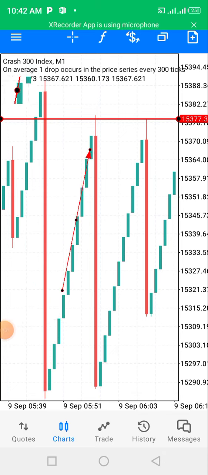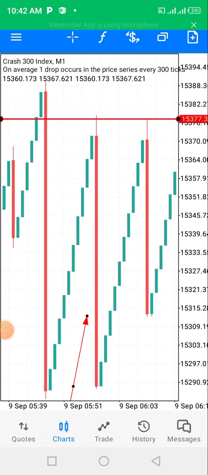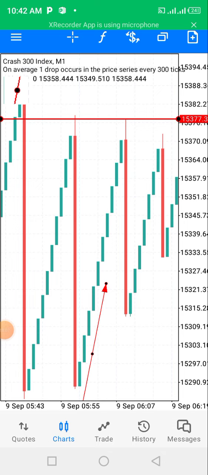The moment you have a candle, just a candle to the resistance line, that is when you place your trade. This should always be your entry. A candle to the resistance level where you're expecting a spike. So if after the first candle finishes, as you can see, the second candle gave you a spike here. But if the second candle did not give you a spike, you close your trade and you lose very little. But if it happens and you have a spike, as you can see, you are making a whole lot of money for yourself. And when this happens, immediately after the spike, you close your trade and you wait for another spike still at this position.